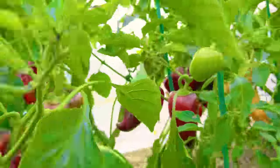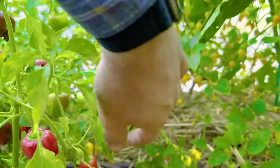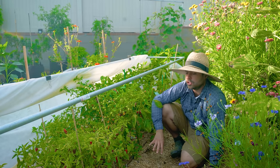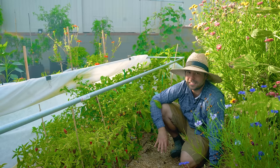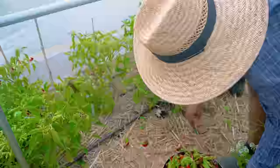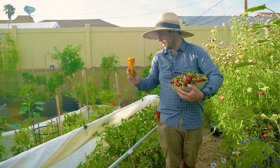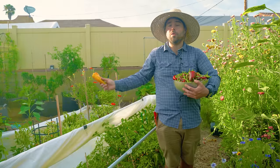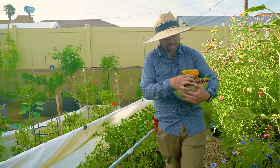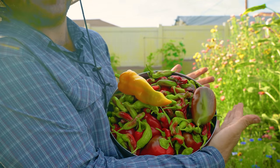I have a ton of Bikino peppers — I think I'll save those and we'll do a little hot sauce recipe. I'll show you guys how I make hot sauce with those in particular because they're my favorite. I'll harvest a bunch of shishitos, but nobody needs to see me pull every single one because there's hundreds, so let's go into a quick time lapse. Considering I didn't even harvest close to all the peppers and I have an entire other pepper bed one row over, it's a pretty good haul. These Escamillos are going to be delicious tonight — that's just pure abundance.